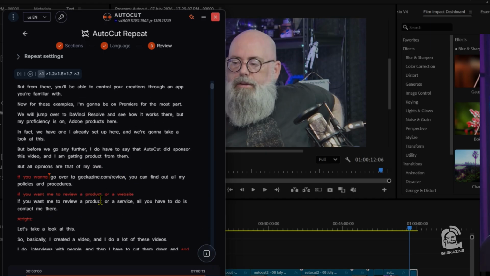But the other thing is it did get it wrong. Like for instance, this one right here, it took out "if you want me to review," and then left this in. And really just to fix it, all you have to do is highlight the area, and notice how it just switched white. And you highlight this area, and now that's red. And let's see if we can do it this way. Now it's all red. Now this line's white. Let's fix that really quick. There we go. You can see that now it'll actually take out those lines.